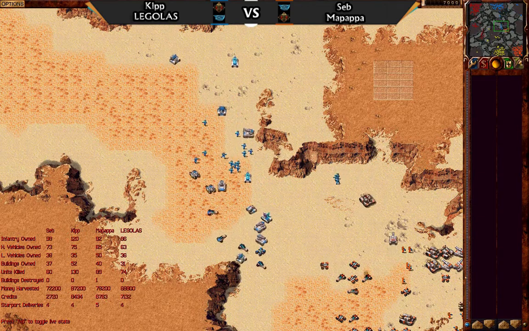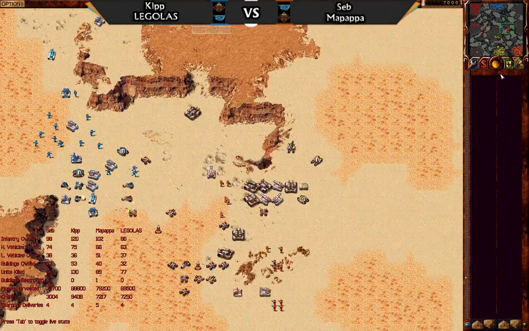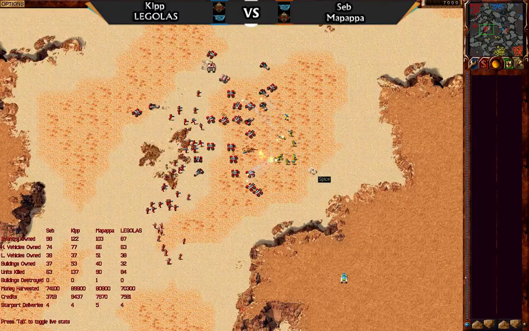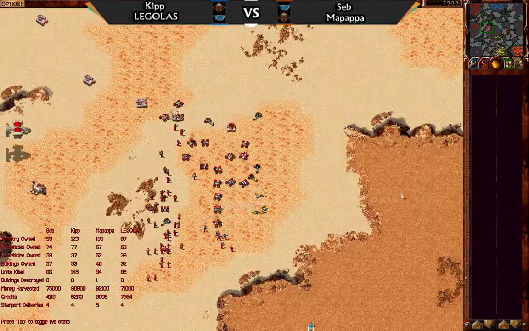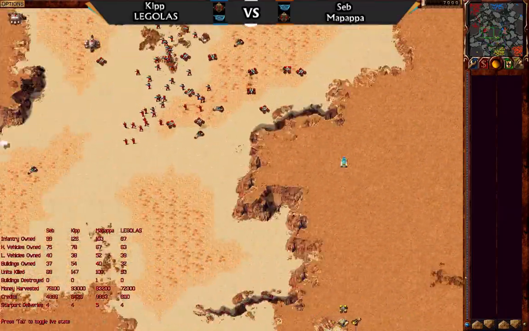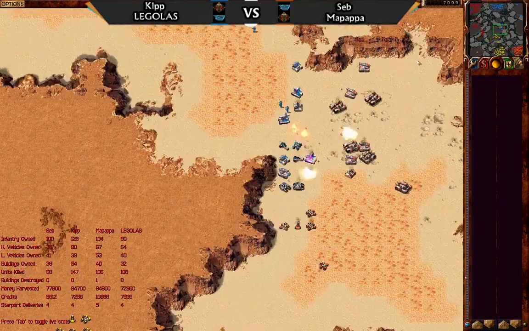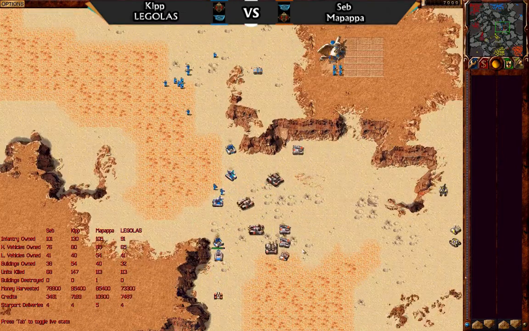Legolas is bringing even more forces here to the middle position. He will try to take out Mapappa, but Keeper will attack and kill all these units here. So Keeper is in a pretty good position to actually storm this middle expansion, but Seb is rotating and will bring reinforcements to the defense of the middle. So the bottom team still has the middle, and Legolas, not a bad engagement. However, he will probably lose this.